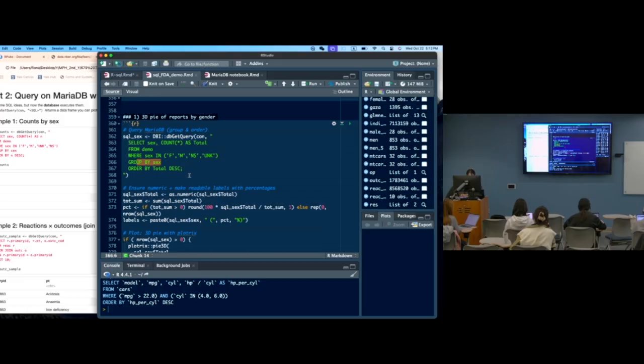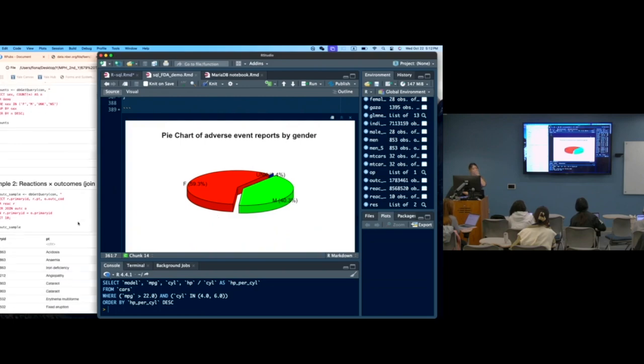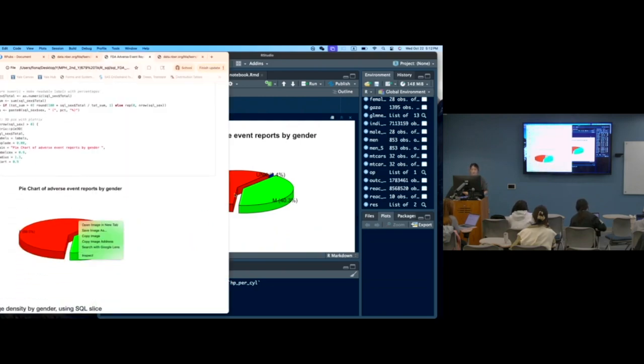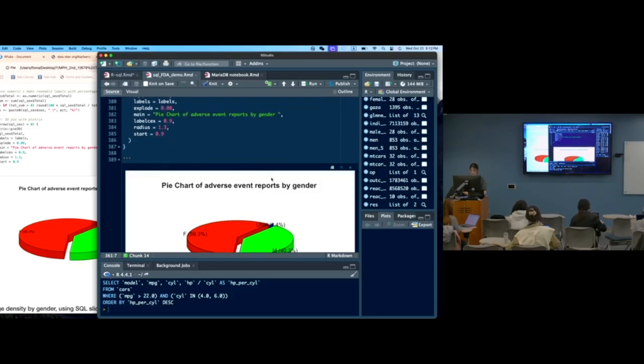This is also a quick sanity check after loading. You can check: do our categories look reasonable, and are there any obvious data issues like unknown or unspecified? The results here show that female reports are the majority, with male close behind and a small tail of unknown and unspecified.